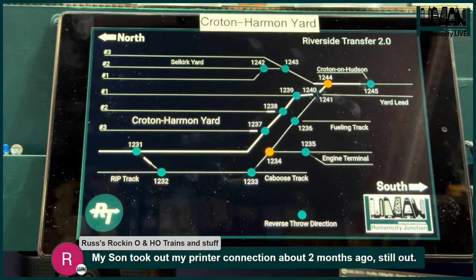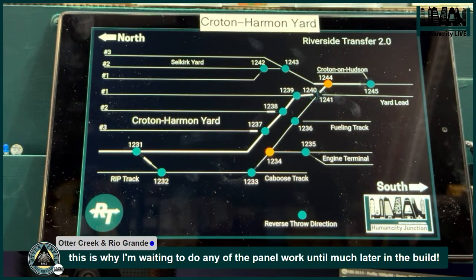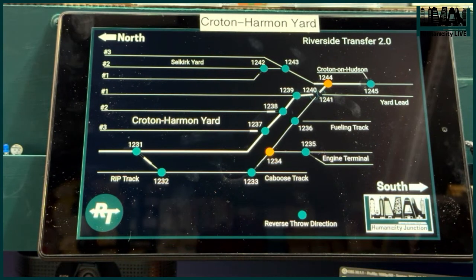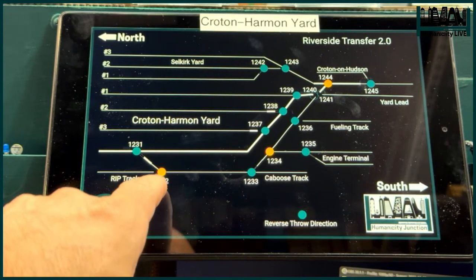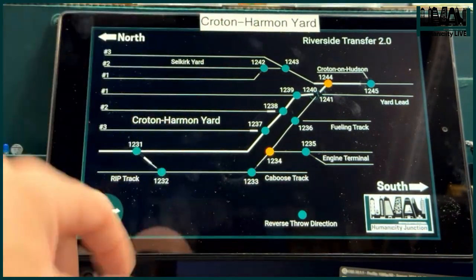See, Russ, you're always fighting a printer. But here, what do you say? This is why I'm waiting to do any panel stuff. Yeah. So the panels, I built all the panels before I finished with the layout because I wanted to use the panels to test the layout. So all of these, they're not connected right now, so nothing's happening.